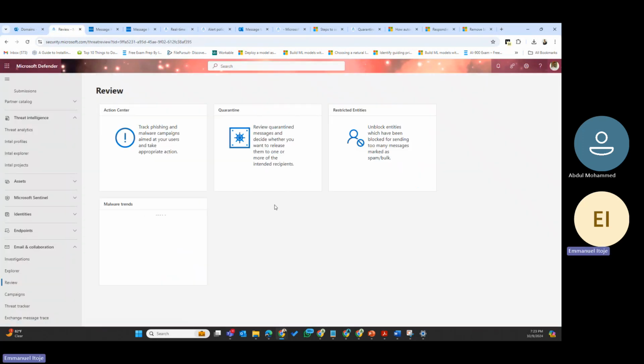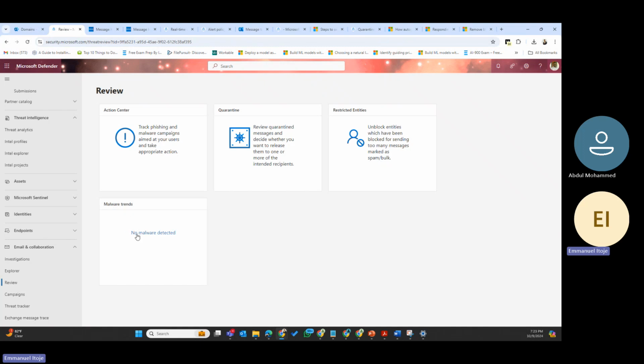So sometimes when you have users in your organization complaining that they can't send an email, as an admin of the organization, one of the first things to check is the restricted entity to be sure that the user has not been marked as a spam user and has been blocked. And if you check your top senders report, you'll be looking at the reporting part later too. Top senders, the user would definitely be listed as a top sender because those bad actors are using the user's compromised account to send out emails, spam, phishing email, unsolicited emails to users. It could be your customers, it could also be your partners as well.